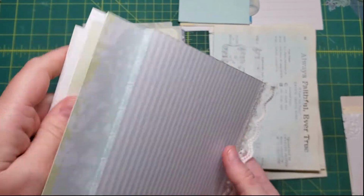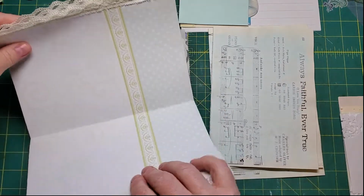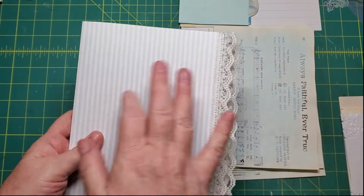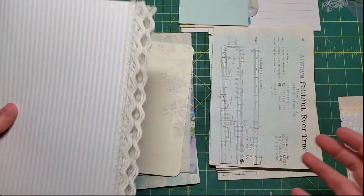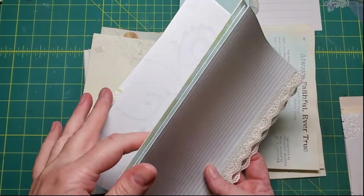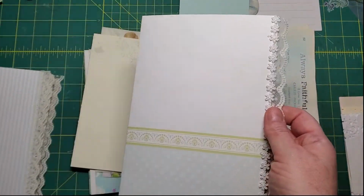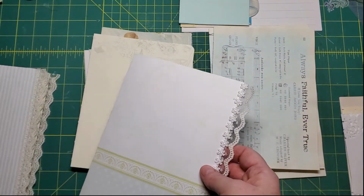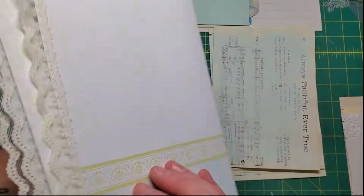So I have the scrapbook pages in one pile because I want to put one scrapbook page in every signature. In fact, I'll use the scrapbook page as sort of the anchor page, the outside page. And I've put these in an order that I want them in. And for that reason, on the last signature, I actually put another row of lace so that when the book is open from the front, there's lace. When it's open from the back, there's lace. So that's how I've done that.